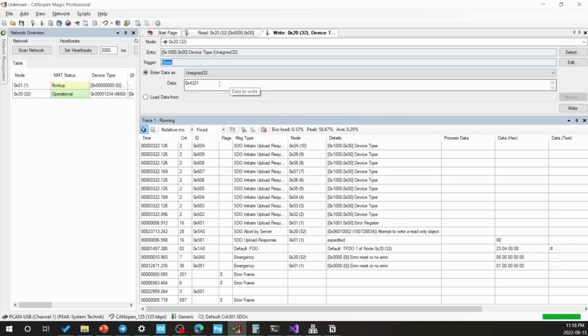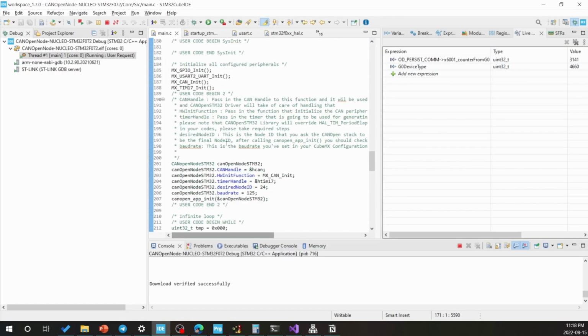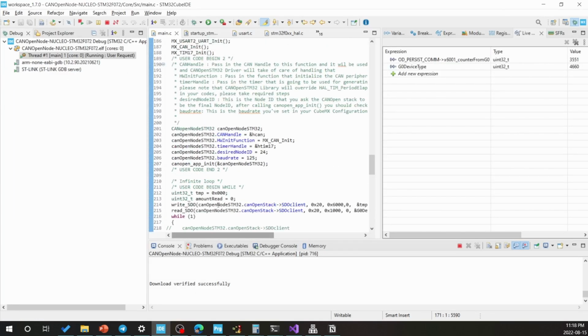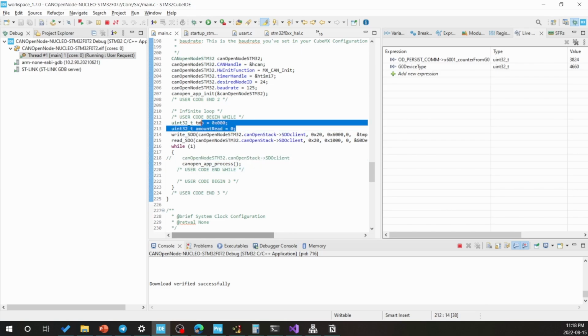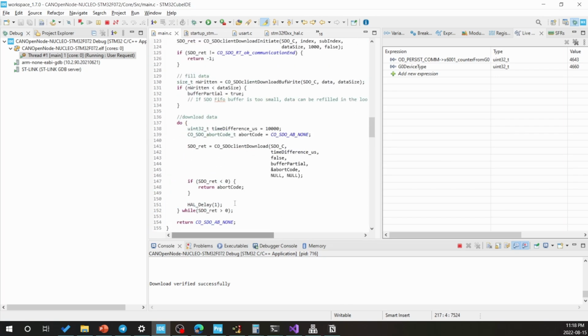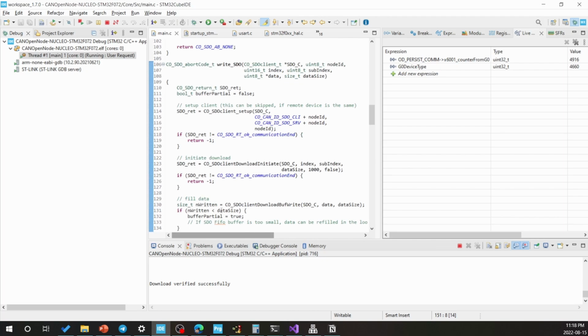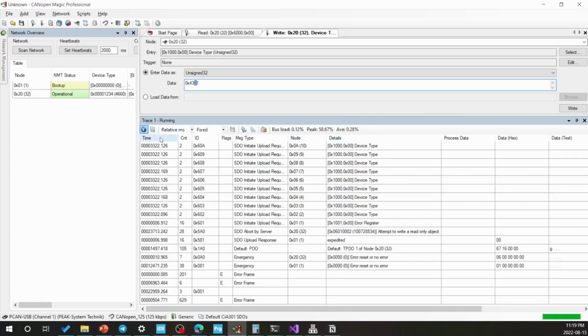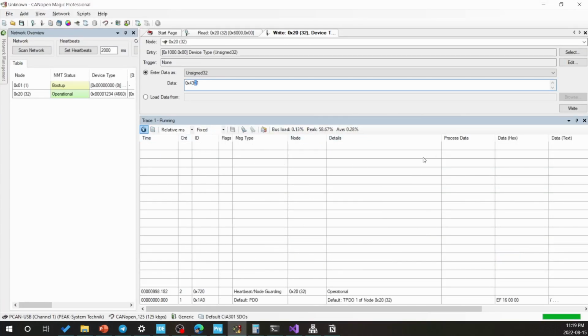Okay, but even if we could change that, then if you were running the code from here, it would be changing that. So we did the writing part, and we did the reading of this. You should consider changing these to microseconds, this one and this one, to make the code more efficient, because that basically affects the overhead timing that we have over the communication protocol. So that was the SDO read and write.